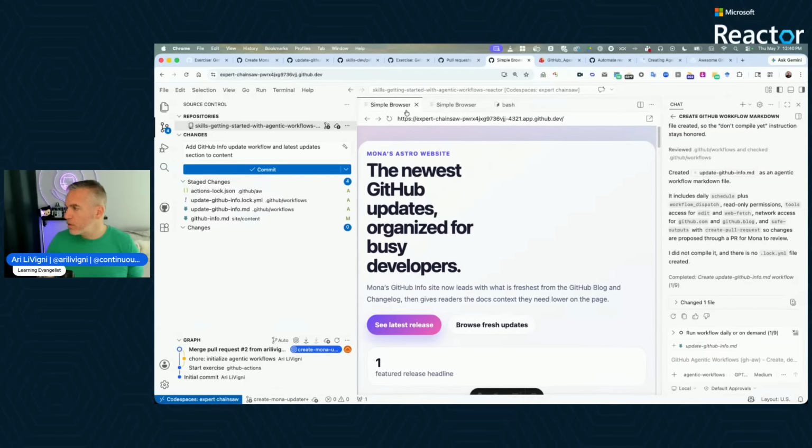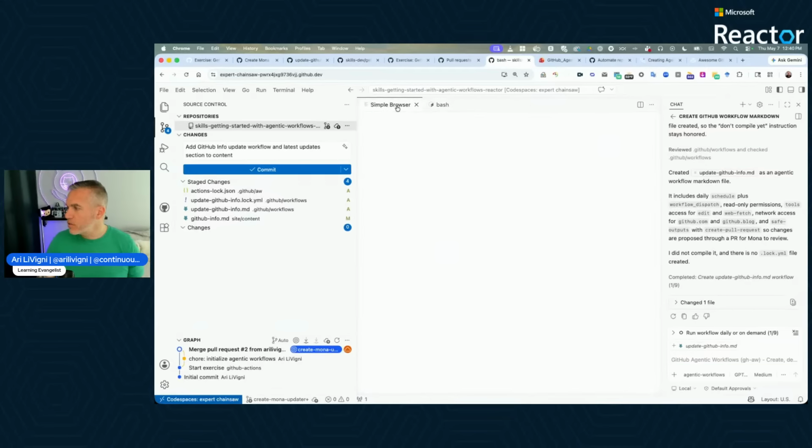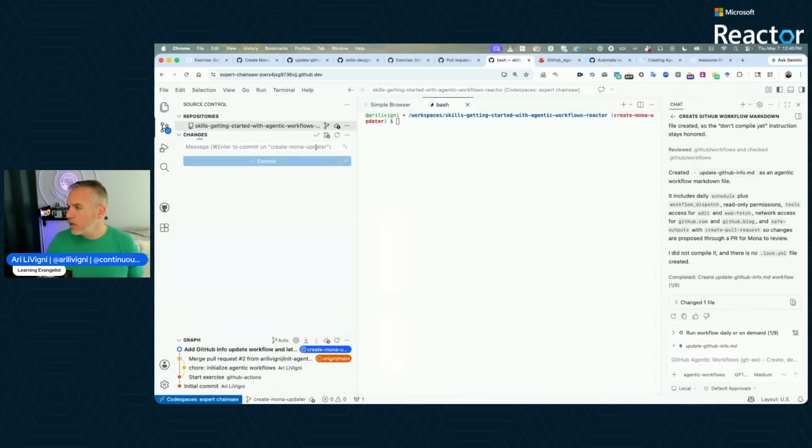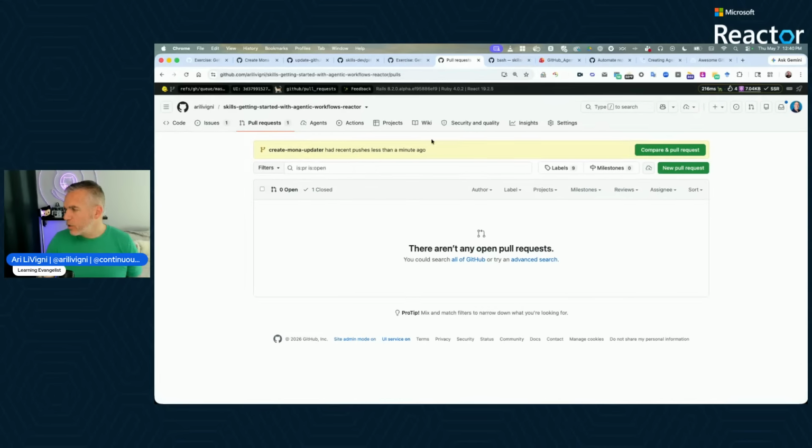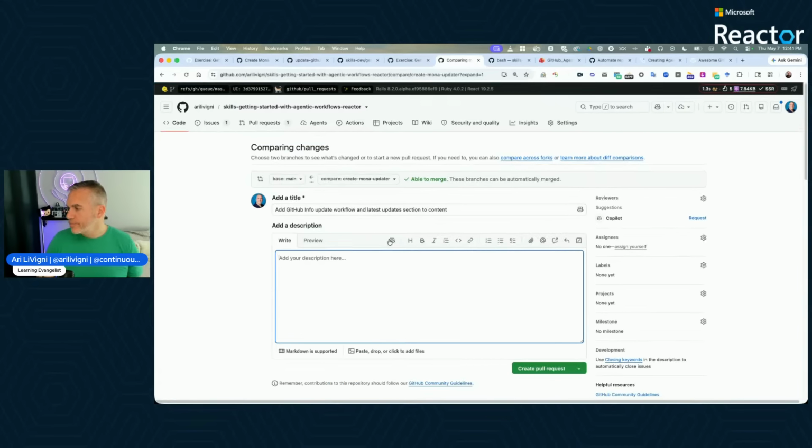Pull this over. So we're good to go here, and we'll publish the branch. I could also use the pull request creator here, but I'll do it in the old fashioned way, which is fine. I also could have Copilot review it for me.